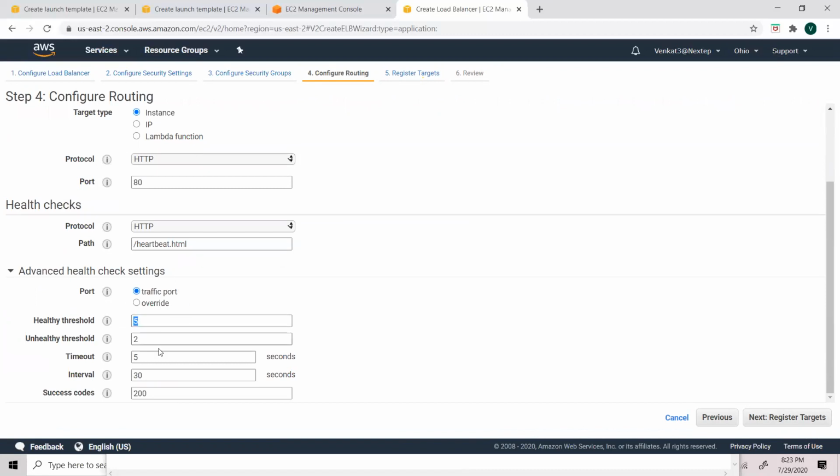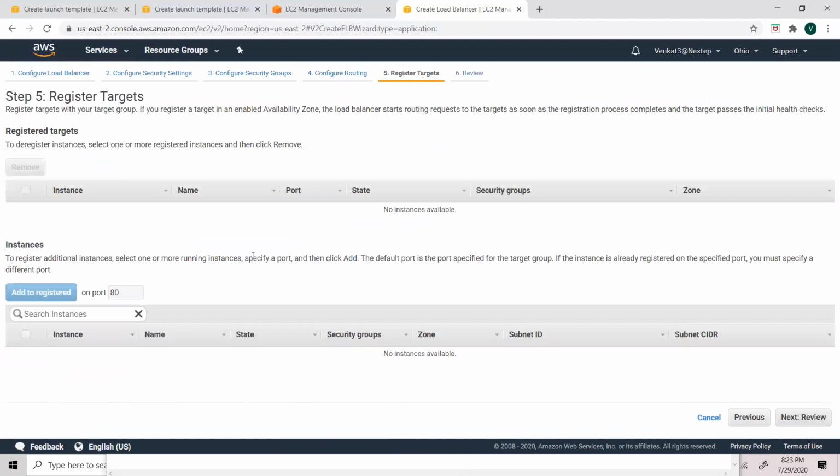Healthy threshold is 3. These are our settings that day. Unhealthy threshold is 2. Timeout is 2 seconds. Interval is every 5 seconds. Please check that. Success code is 200. This is how I define my health checks for my ALBs. And there are no EC2 instances at this point, so my target group is empty.